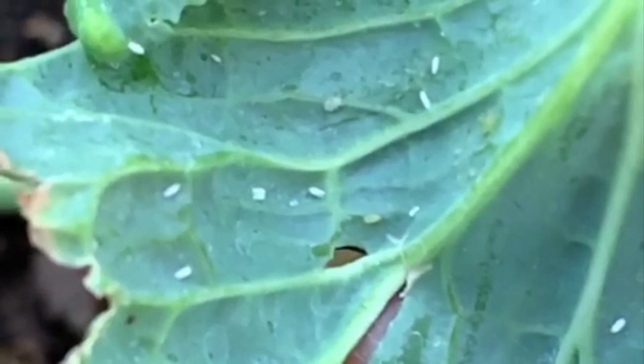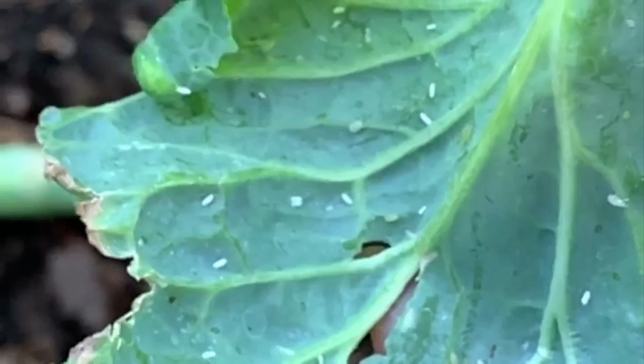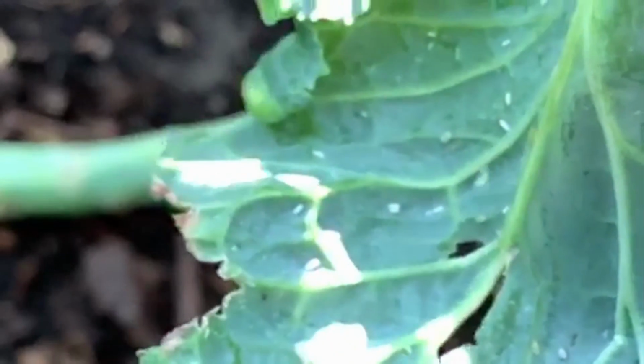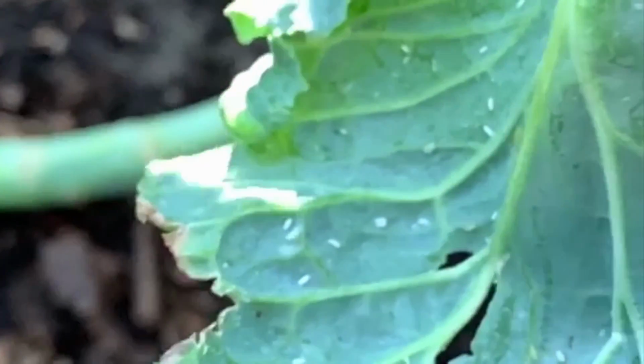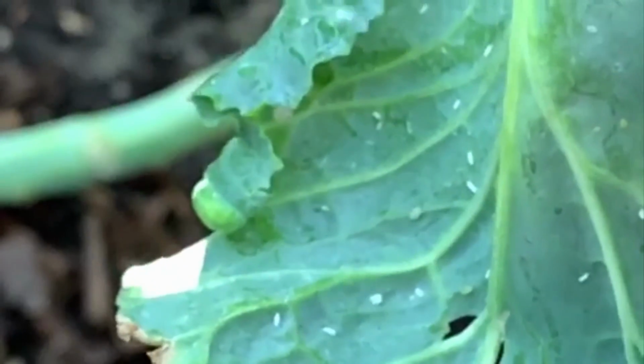I'm having a lot of people come up to me with problems with both thrips and particularly white flies, which I had once mentioned before when talking about gardens, that these are becoming increasingly common and more of a problem in the higher elevations inland, because we don't have the cold winters that we used to, which made them die off. You do want to control them, particularly when they're on vegetables and ornamental plants. They will suck the juices from the plants, little tiny white flies, and you really want to make sure you can wash them off. You want to make sure they're gone. You have to do it repetitively because a lot of them will keep hatching out from the eggs.